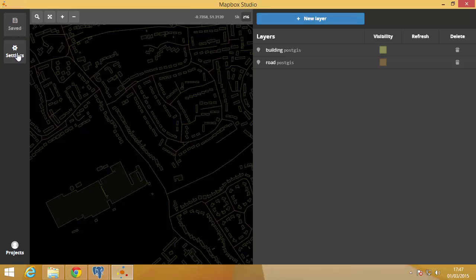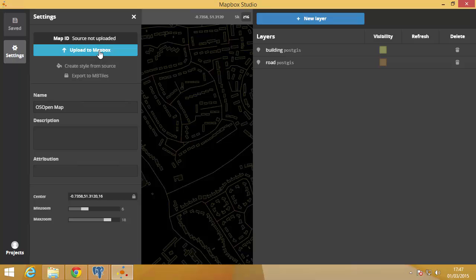Okay, we're going to style this in a moment, but I won't show you uploading to MapBox in this video. We'll leave that till later on. But effectively, once you've got all your styles set and you know that your data is right at different zoom levels, you can come in and click this upload to MapBox, and it will upload the data to MapBox. And then once you've got your style, you can upload your style, and then hey presto, you've got MapBox serving your custom data and custom styles. But that's much later on.